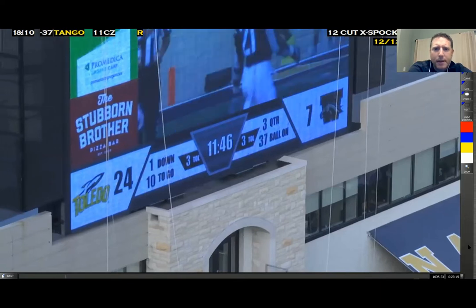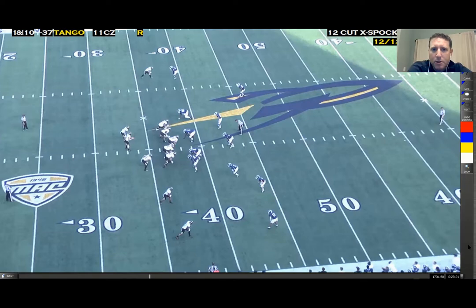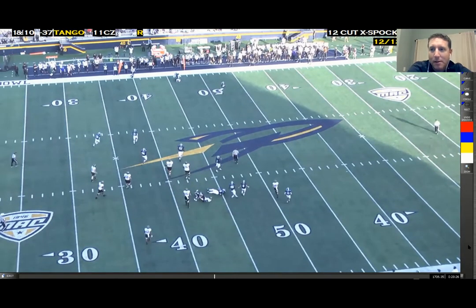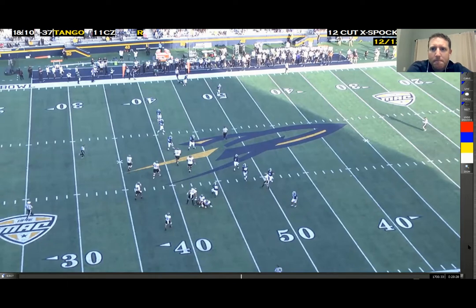I believe this is Toledo again. We're taking the same throw to the field now. This speed out, just based on the way they were playing, was a good man coverage beater. You got to have a quarterback who can make that throw. And luckily, we've been fortunate. We've had some guys that can do that.